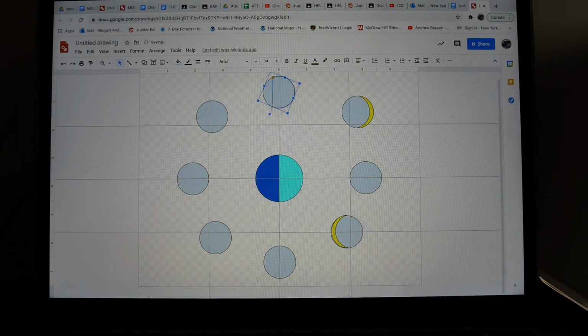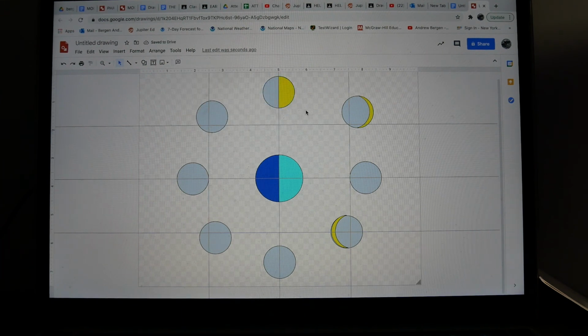And then I'm going to adjust the chord so that it's a half. Not that. I want a little bit off now. There we go. Grab that. Now, click on the chord again. Fill. And I got a quarter moon. And you can see how you can just quickly fill in the rest.